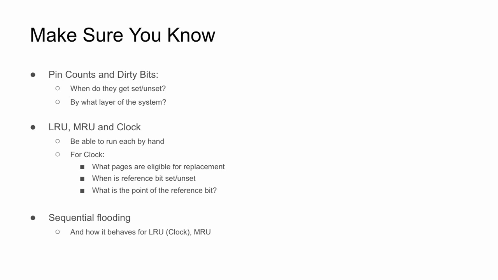Okay? LRU, MRU, and clock. We want to make sure that you can run these things by hand. For clock, walk through the illustration. Do a few problems by hand. I promise you, once you do 3 or 4 of them, you'll be very good at it, and then you can just kind of cache that away in your mind for exam use.